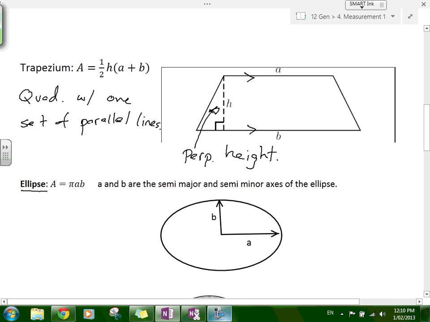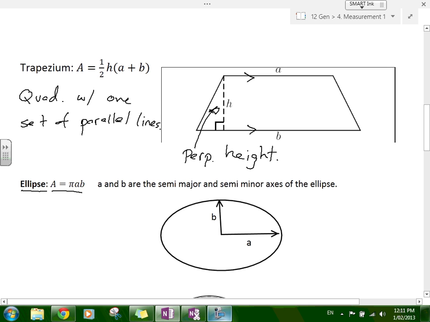Okay, an ellipse is the official name for oval. I don't know if you've come across these terms before. You have A and you have B. They're called the semi-major and semi-minor axes. So the longer one, from the center out to the furthest point, is the semi-major axis. And from the center of the ellipse to the shortest point is called the semi-minor axis. The way that you work out the area of an ellipse is, instead of doing pi times r squared, you multiply the semi-minor and the semi-major axis together and multiply by pi. So it's pi AB.